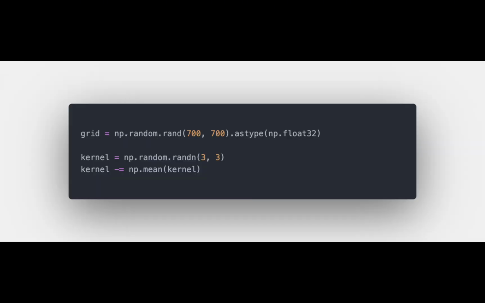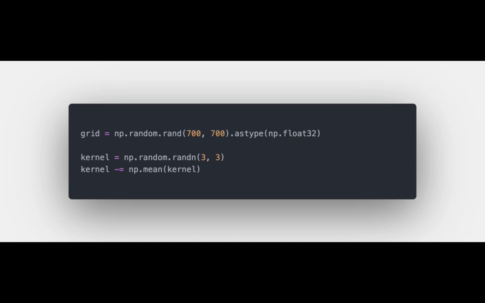We now initialize our grid as a two-dimensional array of random numbers between 0 and 1, and we set its type to float32 because we need floating point precision to make it continuous. Setting its type to integers would make it discontinuous, undermining the entire point of neural cellular automata.